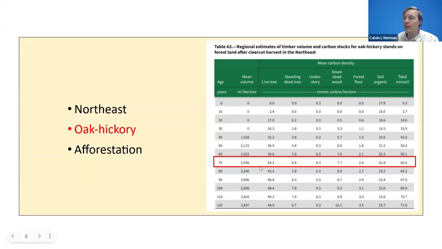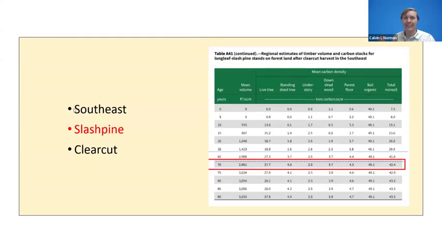Okay, so let's go to somewhere a little further southeast and see how things changed down there. Now, just a number to hold in our head: at the end of our rotation in our northeastern forest, remember, we're about 70 tons per acre, 72-ish tons. So let's go down to the southeast. Now we're in a slash pine forest. This is going to be a natural forest that is going to be managed and harvested. So I know that for most of our big southern, southeastern forestry heads, you like a 70-year-old slash pine forest, pretty stinking old. You're right. But we're keeping everything constant just for the sake of argumentation and concept building.